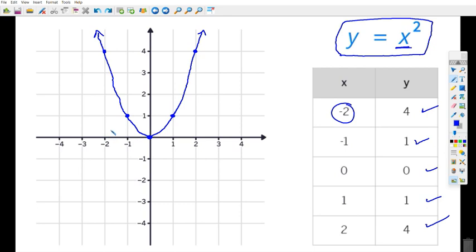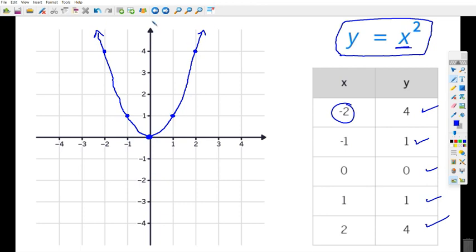So, new things for a parabola. Firstly, it turns somewhere. We call this point, what do you think we call it? The turning point. Mathematicians, we weren't very creative with language, so we just call it the turning point, because it's where it turns. And also it carries on forever.